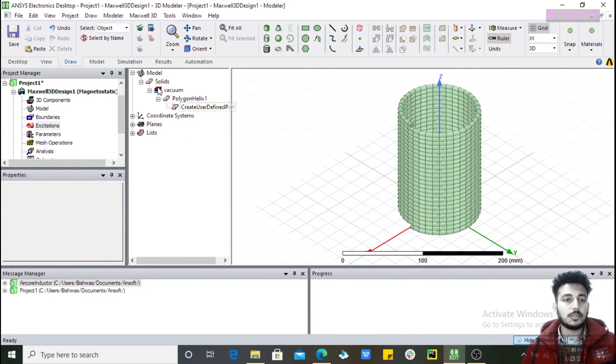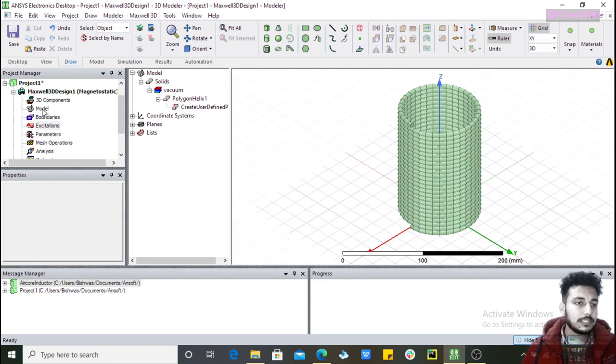One thing you have noticed, now we have a lot of things here inside model. The 3D component is what we are working on, the model that we just created, and we will create a few more models right now. So we check mark here, check mark here, check mark here. We are somewhere in the model section now, the second model section, right?